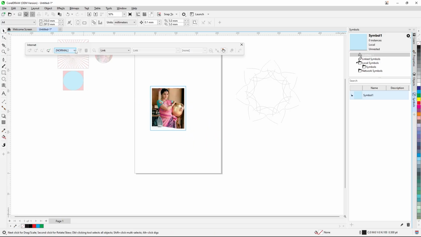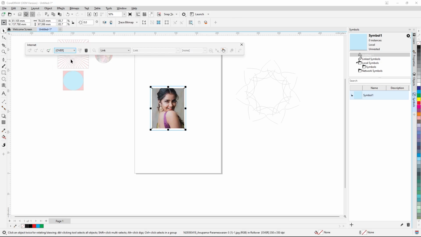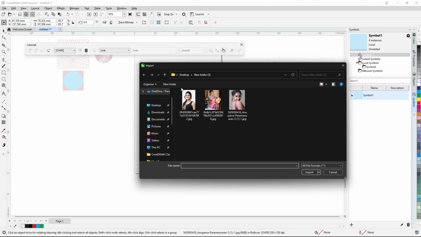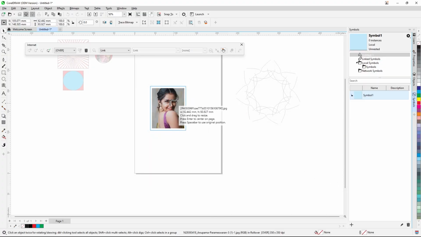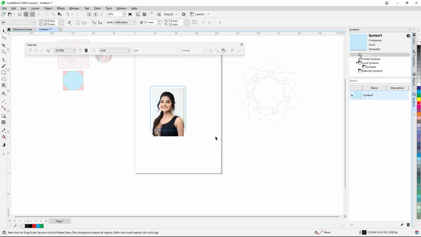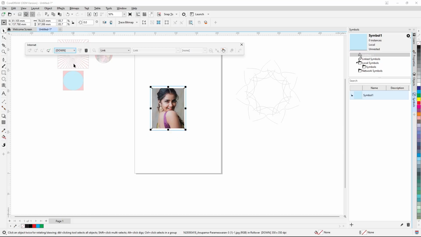Okay, and this will be as over, and again right click, import, and over that I'm importing one more. And exactly on that, or otherwise, because sometimes the photo is not matching properly, you can keep it easily, and you can make this as down.